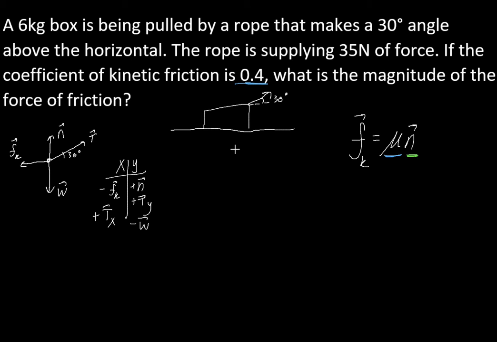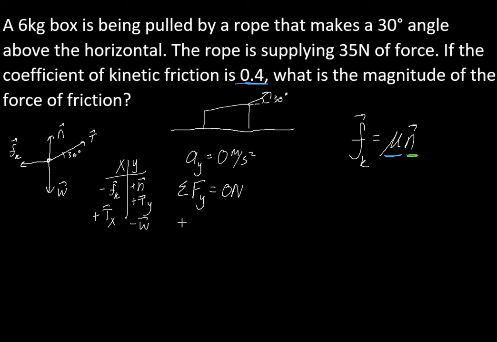Well, again, if you watched the previous video, it would be illogical for the person to be pulling on this box so hard that it lifts off the ground. So we can go ahead and make the assumption that the acceleration in the y direction is 0 meters per second squared. If that's a wrong assumption, then we'll quickly discover that as we're doing some calculations. I made up this problem, so I know that it's an okay assumption to make. But if the acceleration in the y direction is 0, that means the sum of all the forces in the y direction is 0 as well.